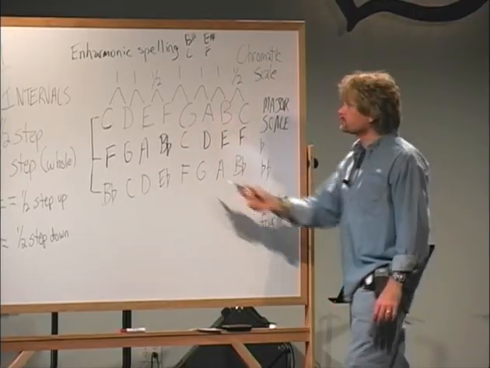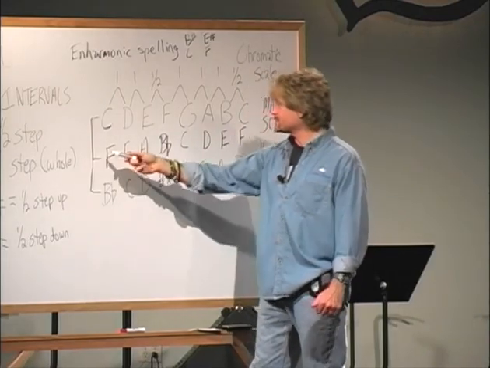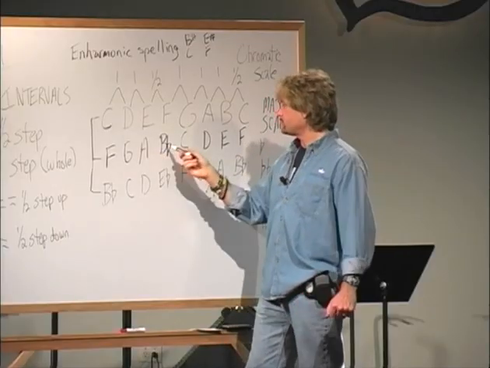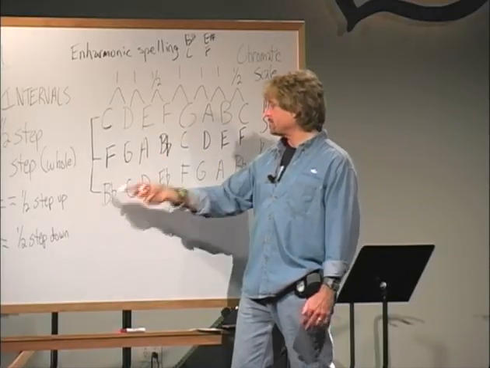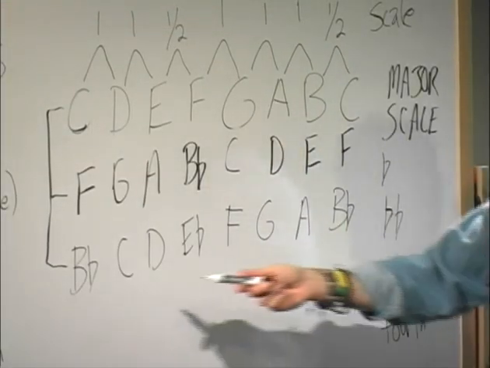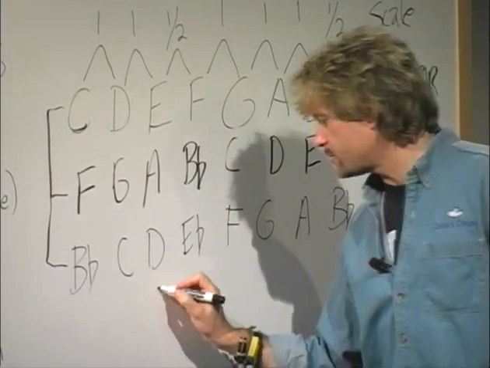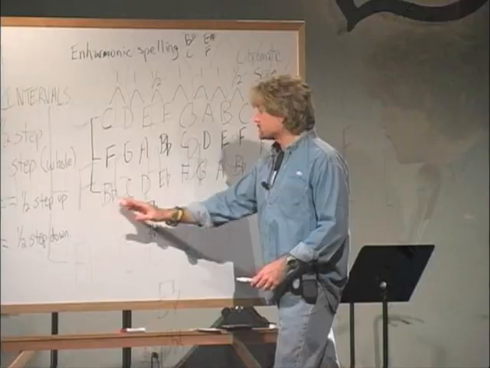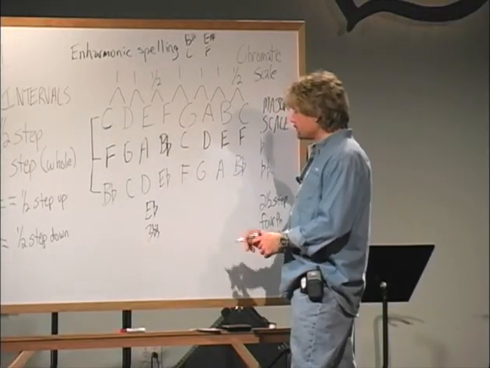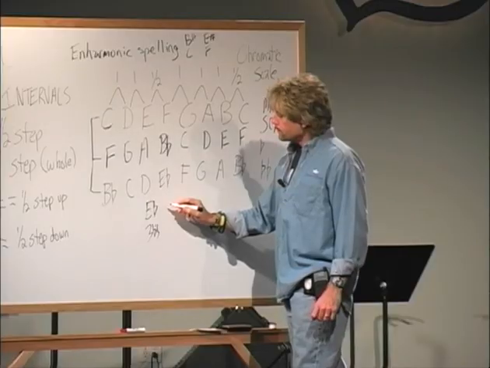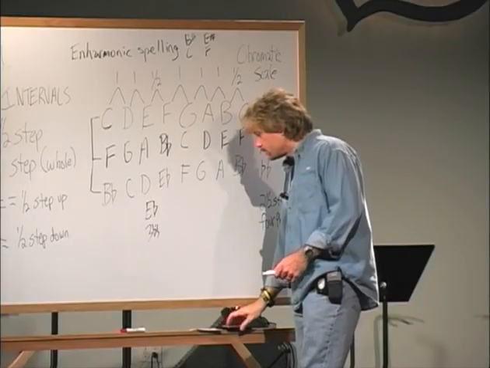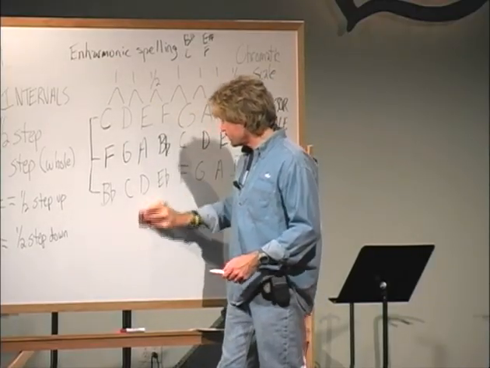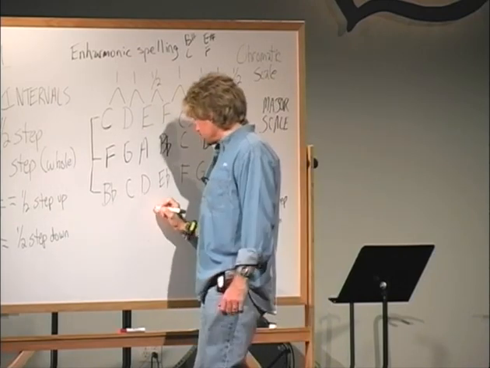Now, so 2.5 steps up is the fourth, and notice F is the next key and it has 1 flat in it. If you go 2.5 steps up from F, it becomes B flat, and B flat has 2 flats. If you go to E flat, well, guess what happens? E flat has 3 flats. So you keep constructing from there, and you can establish the pattern, if you will, of how many sharps are by the 5th, how many flats are by the 4th. So we'll go E flat.